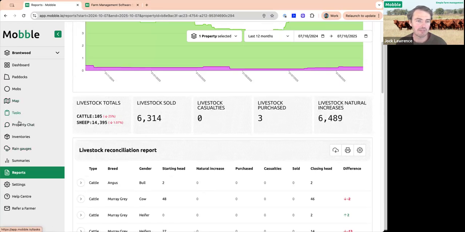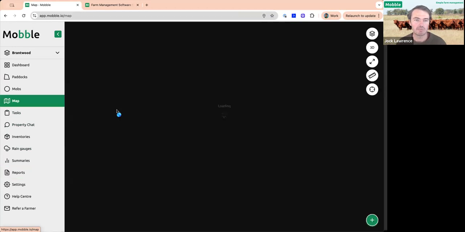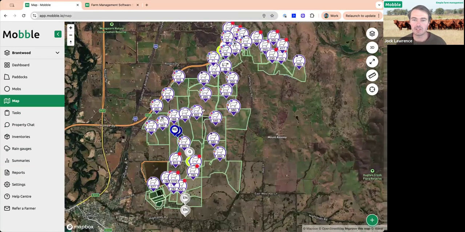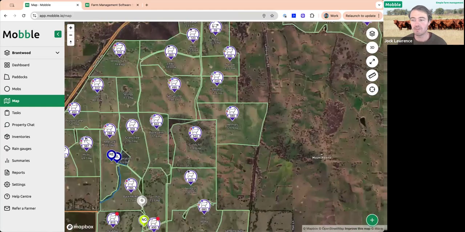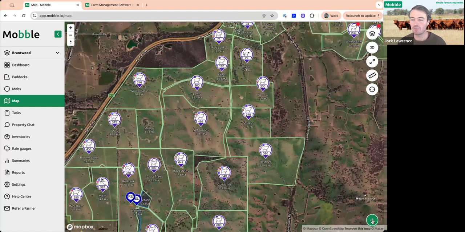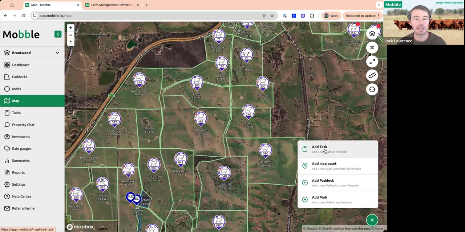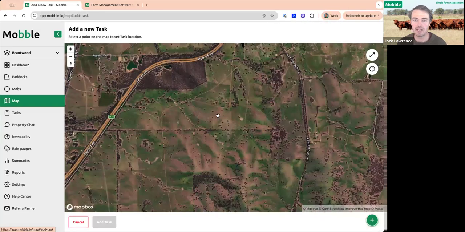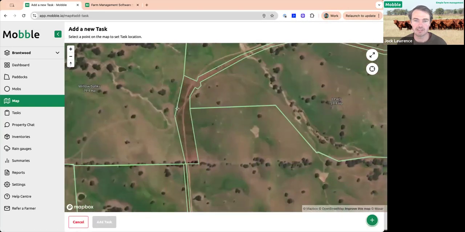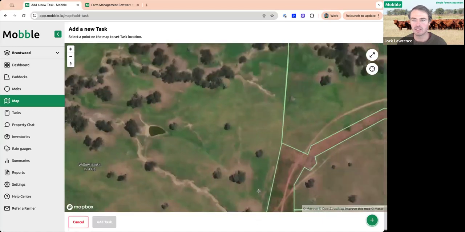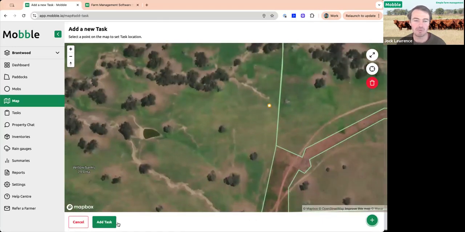Yeah, going back to people management within Mobble. So for a second, it's very easy to add geolocational tasks and things to Mobble as well. Everything's done in Mobble by a big plus button down the bottom right. And you can add things like geolocational tasks into Mobble, leave it out the back Willow Banks here, and we could highlight that there's a leak in a pipe, something like that, as a reminder that someone should have a look at that. So it can be a real sort of task management tool for your operation as well.